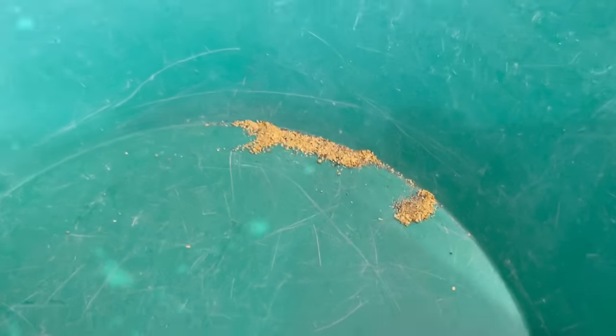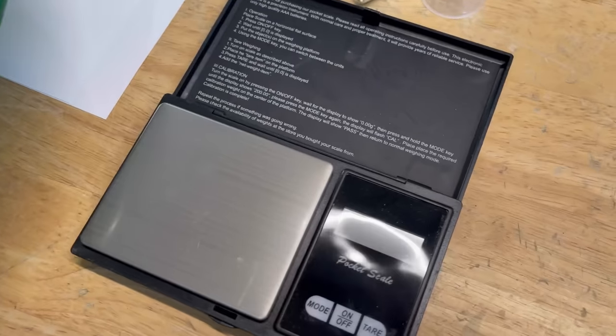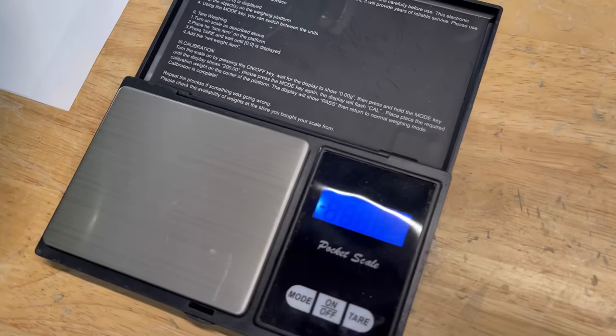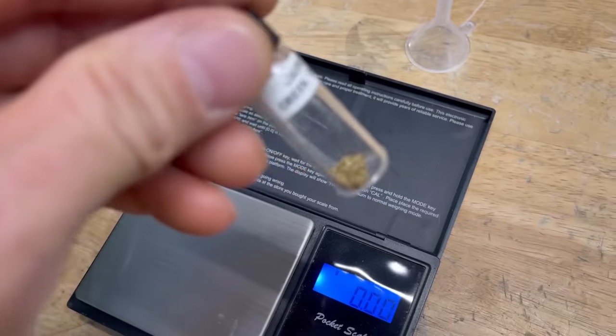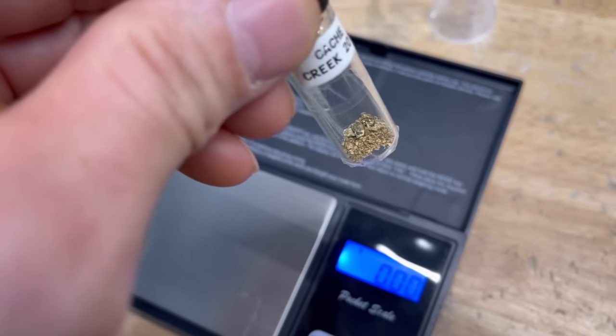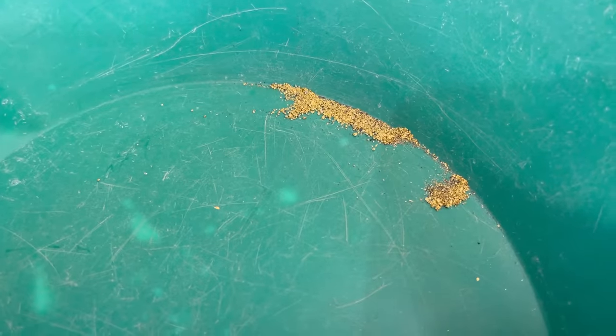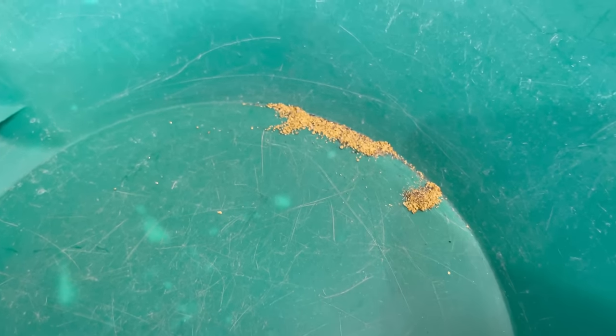Now, let's put it on the scale and see what we're going to get on a total weigh-in. I'm going to take a guess. I'm going to say that's about, looking at what I've already got from Cache Creek, here's what I already have recovered over the years. A gram, gram and a half in 4 buckets, 1 day. You know, I wasn't there for 2 months.